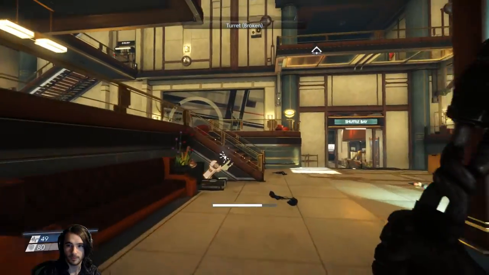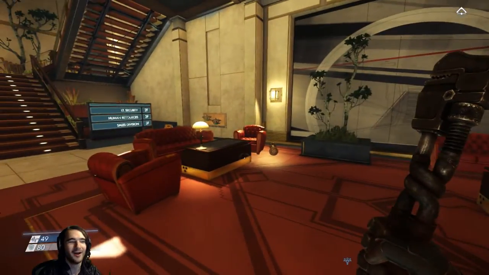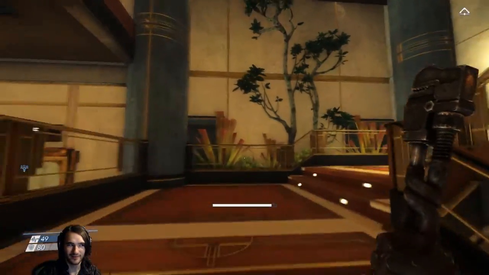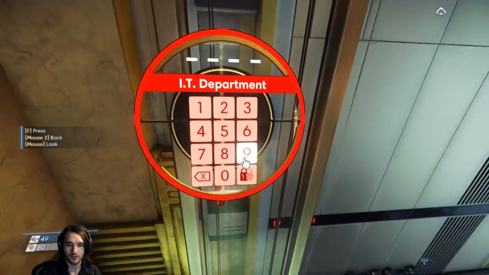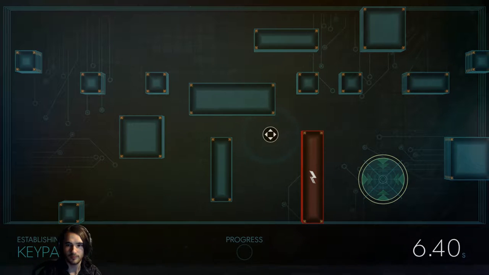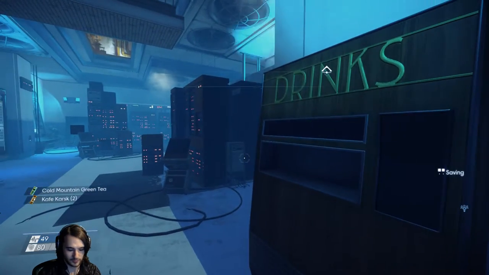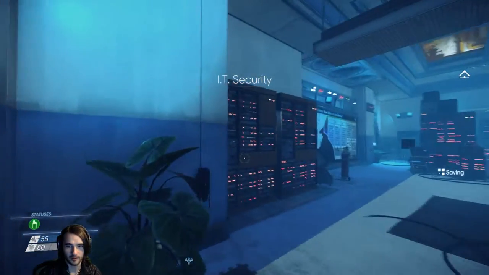Interesting. What's this? It's a broken turret. Attitude adjustment required. It said error. Attitude adjustment required. That's crazy. Oh. A door I haven't been through. At least it's not hard. Ooh. That reminds me, I should be trying to get my health back up.